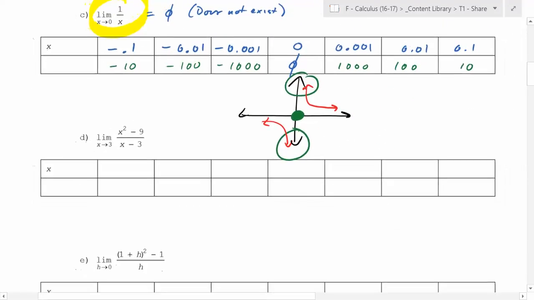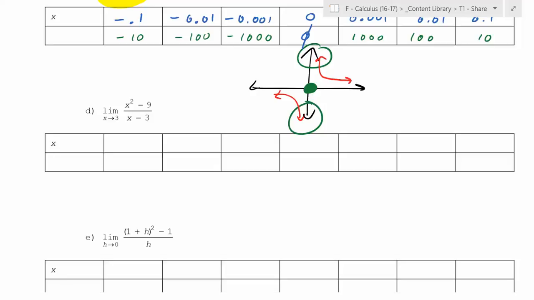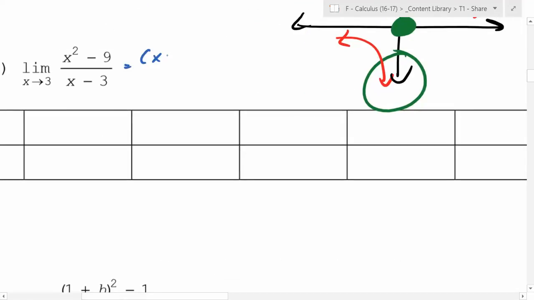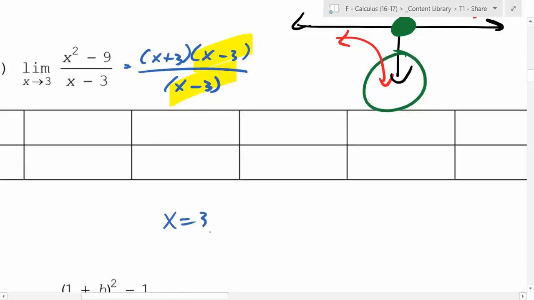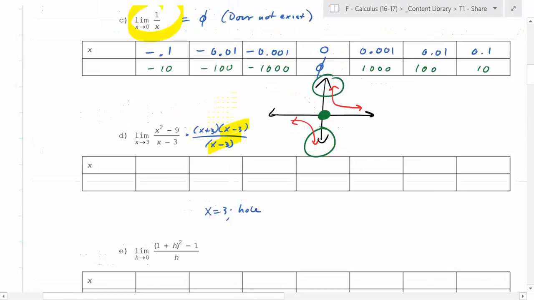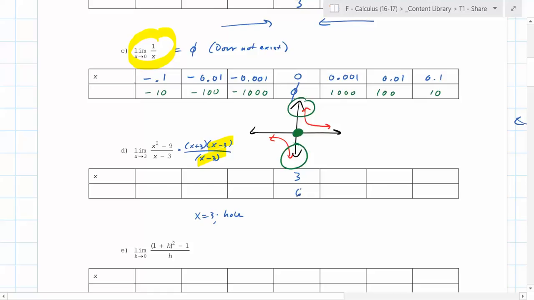What about this one? What's the new thing we added in here? If you factor this thing, you end up with x plus 3, x minus 3 over x minus 3, right? What cancels? So what happens at x equals 3? There's a hole. How do you get the y-coordinate? Well, you enter 3 back into the equation, it's 3, 6. So we think 3 is 6, but can you plug 3 into the original equation? No. So we think this is the limit, but is it in the domain?